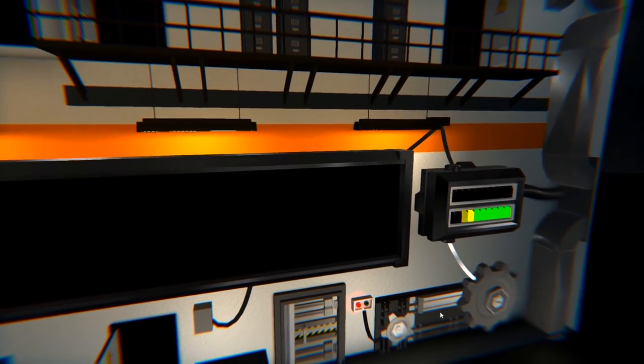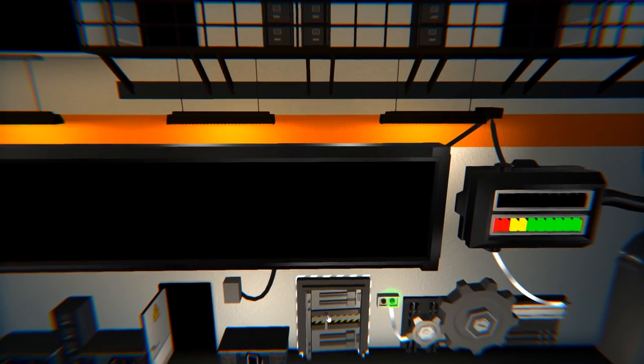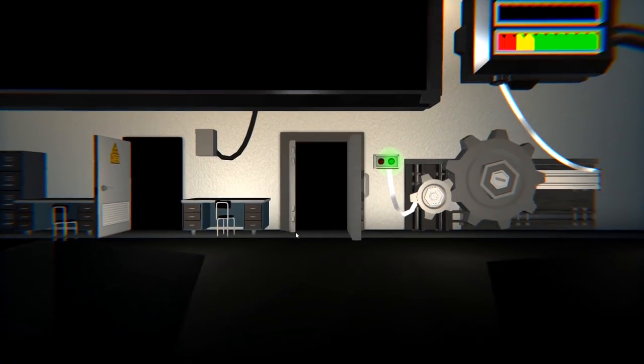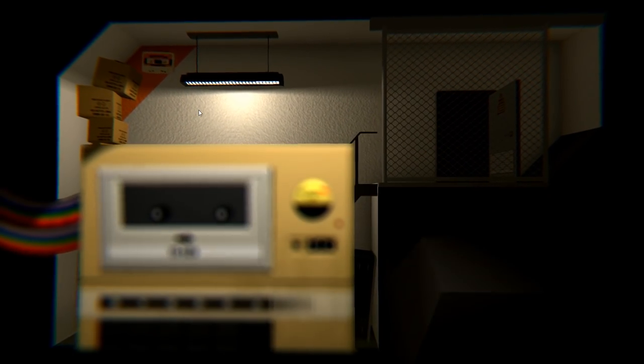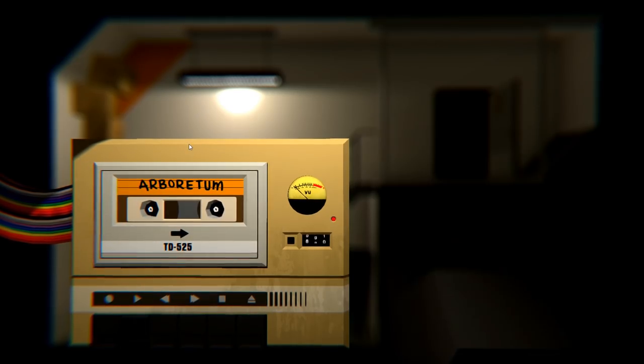Oh, we got power here. So let's move this. There we go. That's awesome. So now we can open up this door. We can go through this door. Where's this taking us? Oh, there's a tape! What do we get this time? The Arboretum.